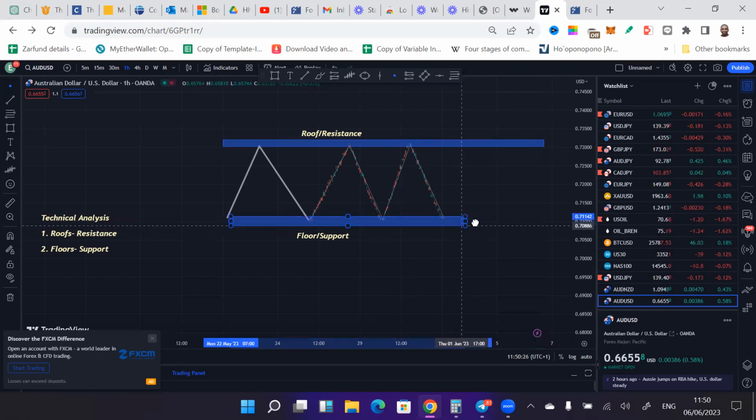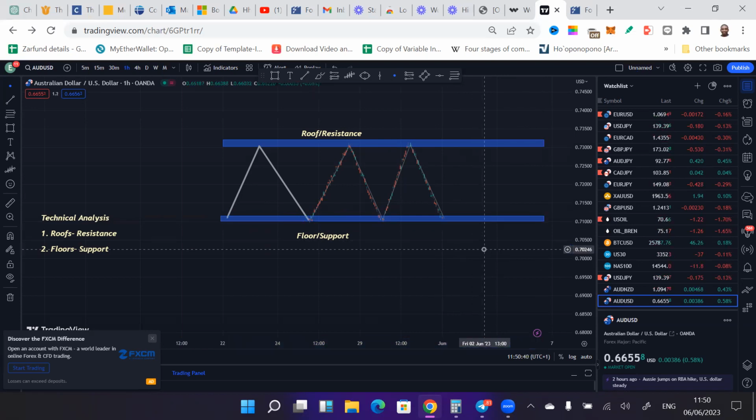So always remember the concept of roof and floor. Think of where you are sitting right now. Where are you standing right now? You are not in a vacuum, you are not in a suspended state right now. You are currently standing somewhere or sitting somewhere, right? So always have that in mind.